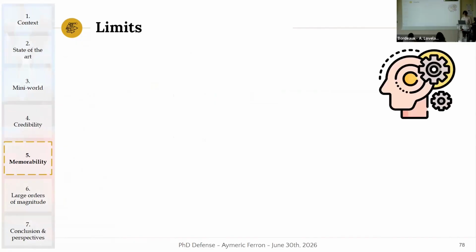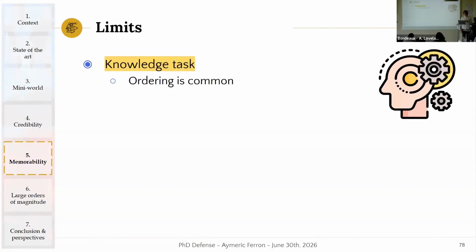So this work has several limitations. First, the knowledge task. This work was inspired by some work in the literature about ordering. The ordering task is rather common. In the literature, some scientists ask people to order items in a dataset, but nobody asked people to get the data in the ratio. It was rather new, and so we had to create a new task. And the task has probably some limits. Some future work should understand the limits and maybe create one which is better suited by collaborating with some people in the education field.